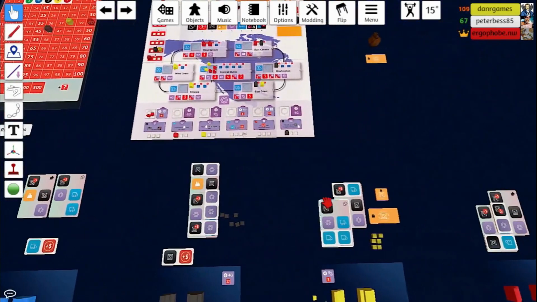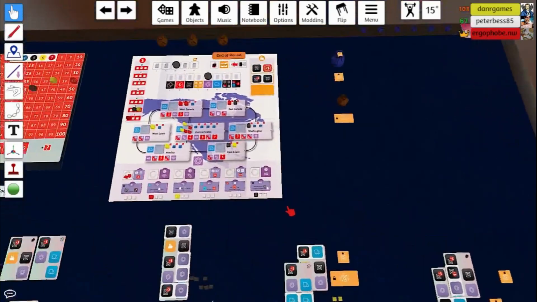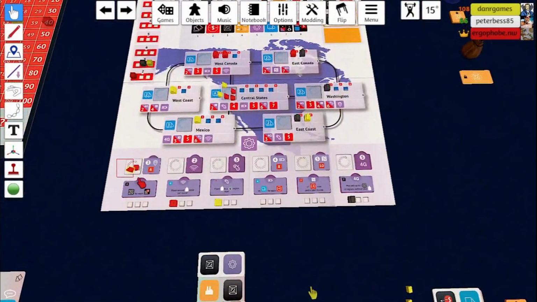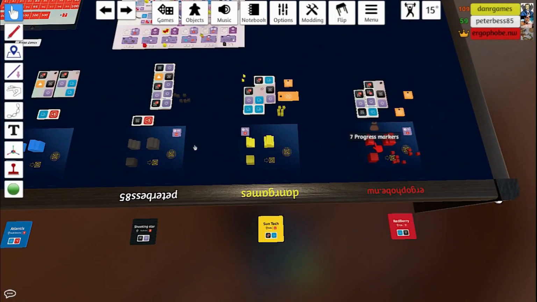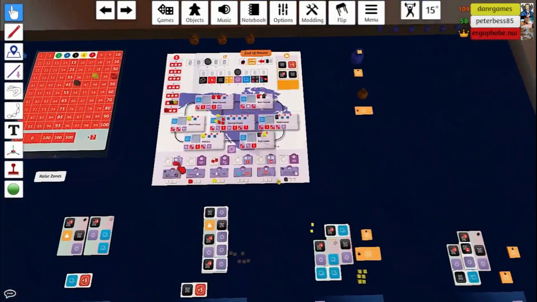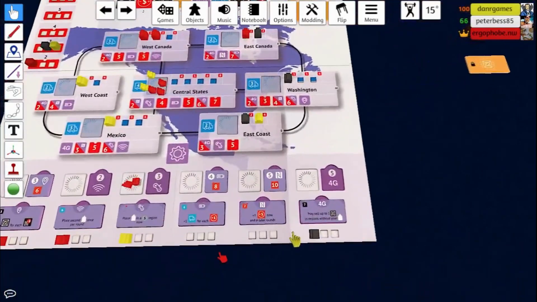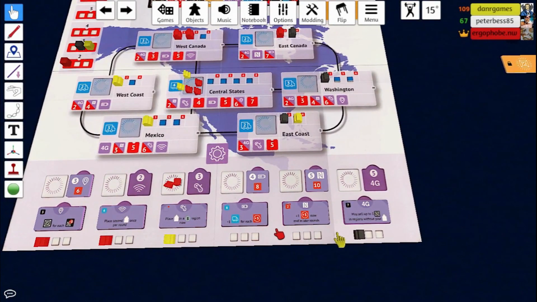Maybe. Tech. So I do my tech first. I have 3. I will finish this one off, but I have 2 to give somewhere else, so I'll put it here. Okay. I want to be cheap, so I don't want to get these price increases. Who's next?